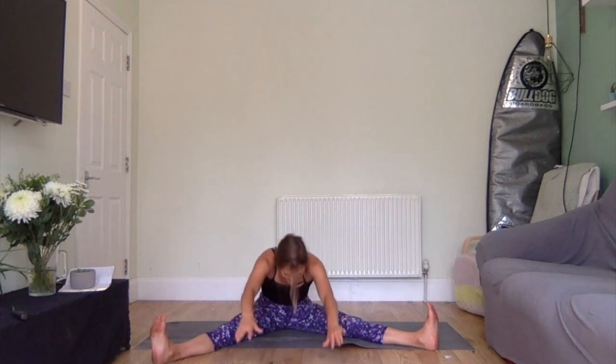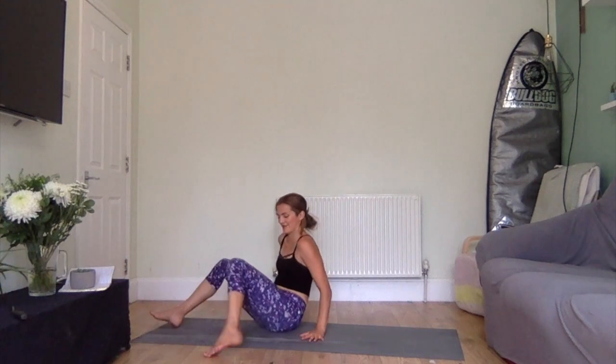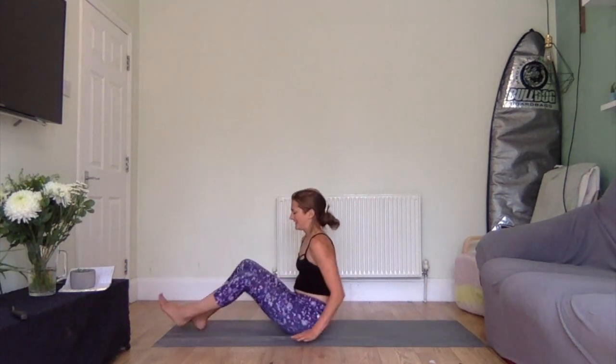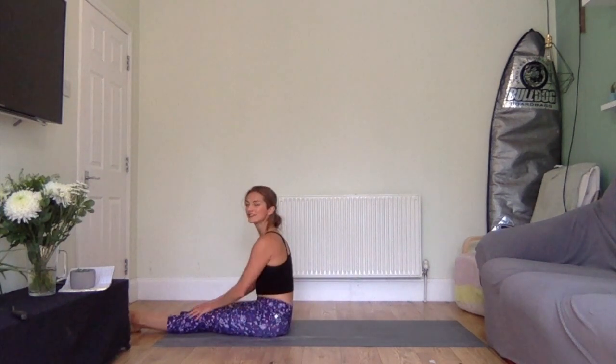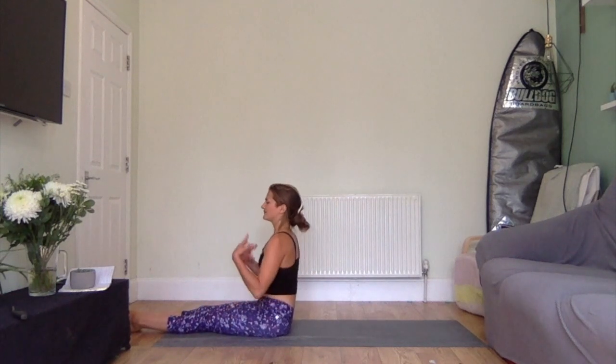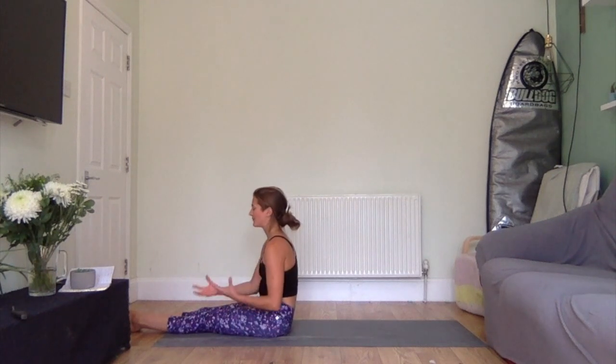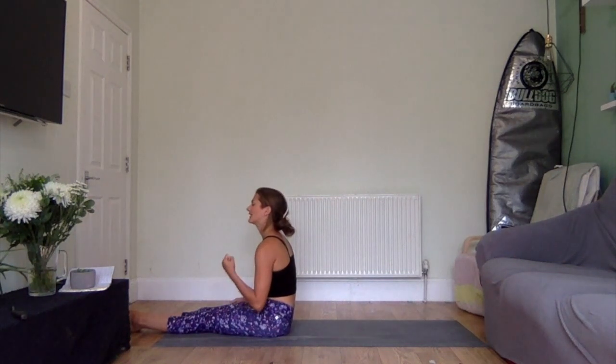Inhale, roll all the way up. And sweep the legs round so you're facing the front of your mat again. Lovely. Two more poses and then we are done. You've got this. Bringing that awareness back deeper into the body, changing the music if it's too upbeat to something that is slower and calmer.